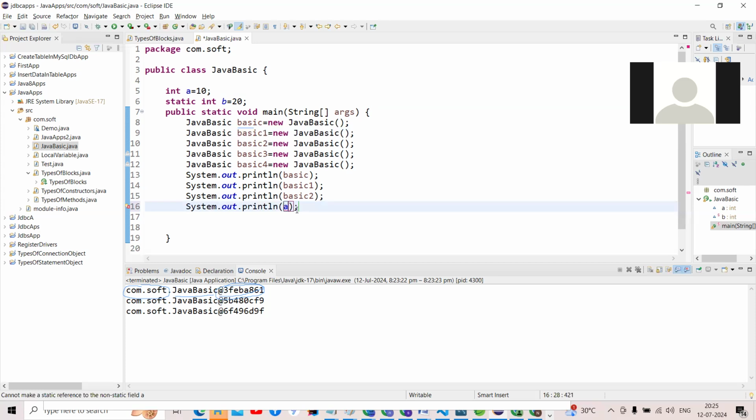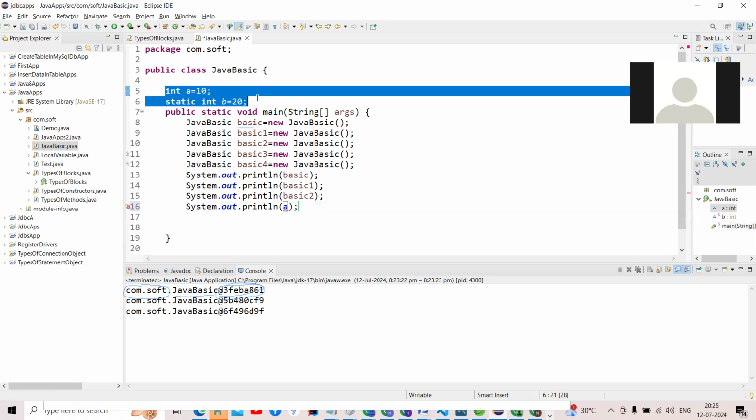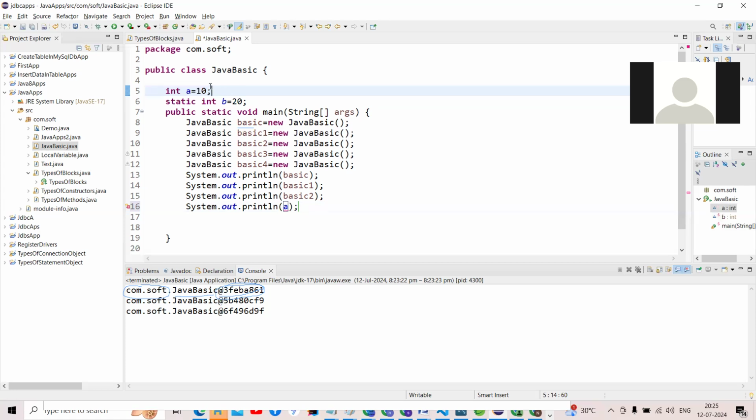No, listen carefully. If I want to print the data of a non-static variable, first of all we need to create an object. Please listen first. Concentrate on what I am going to explain.